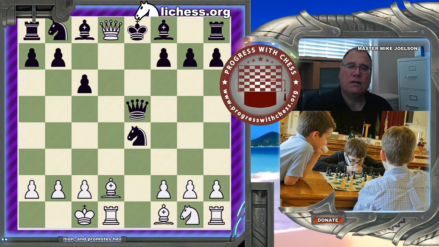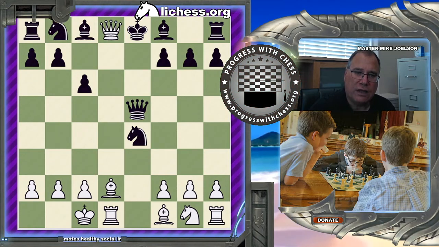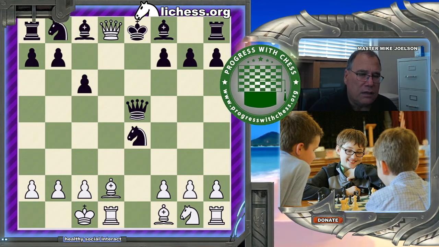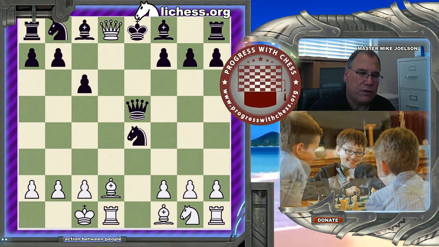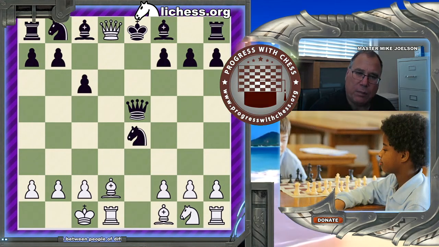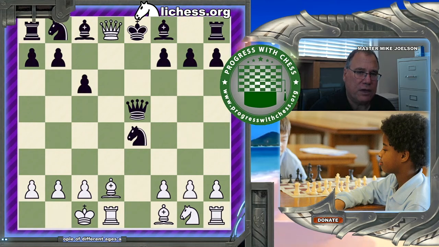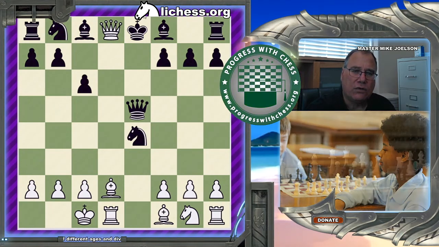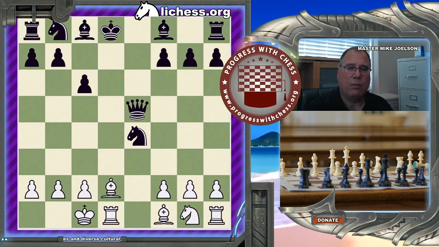Now, one thing that you have to realize about double check is that there is only one way to get out of a double check, and that's to move the king. That's why sometimes you can even give up a piece as powerful as the queen, because it'll often lead to checkmate. So now, of course, black's only move is king takes queen.